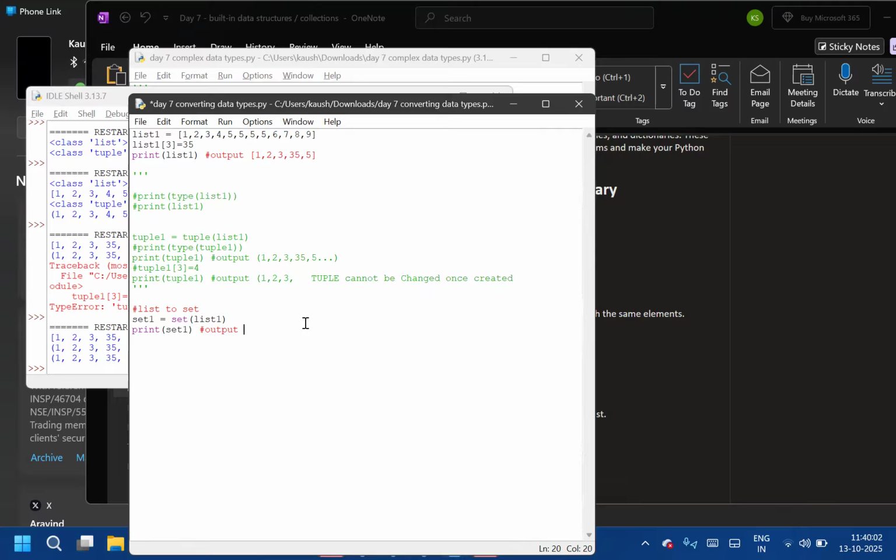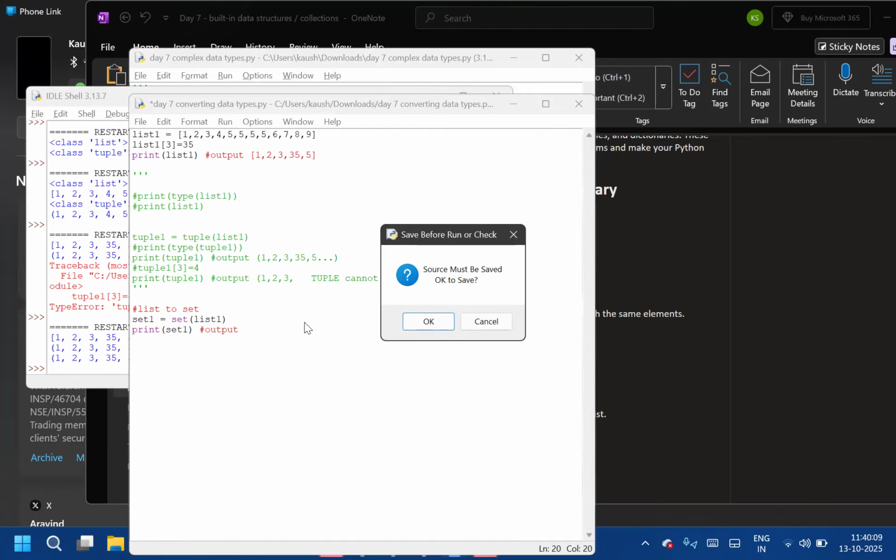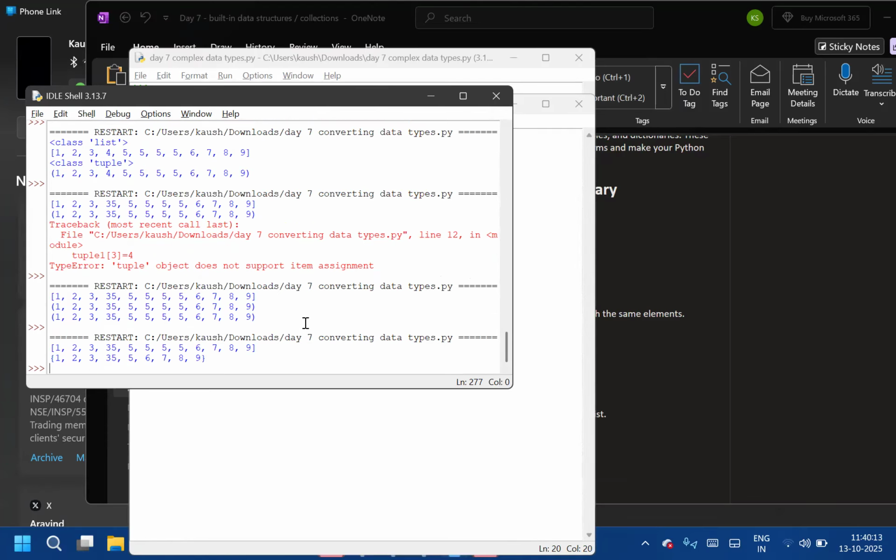Will it error out or will it ignore the duplicate value? Okay. Not 4, 35.